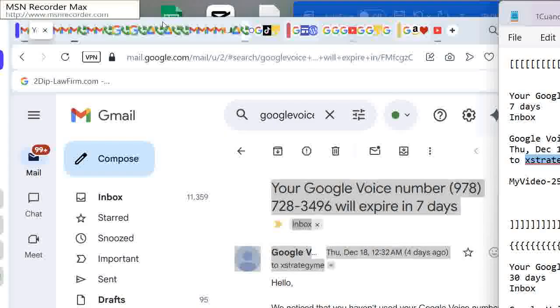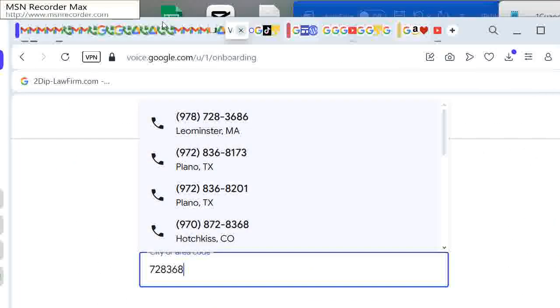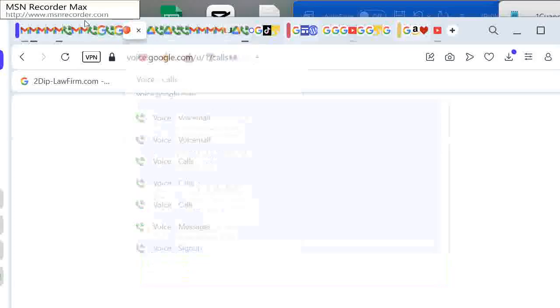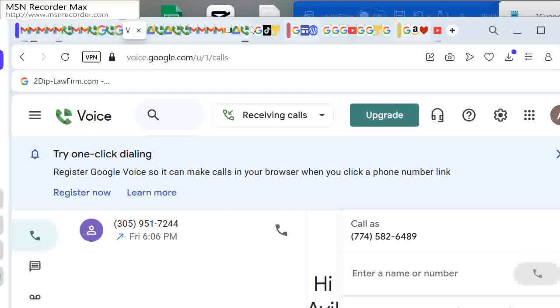Gmail. I'm going to select another account here, and switch to the account that I need to deal with.